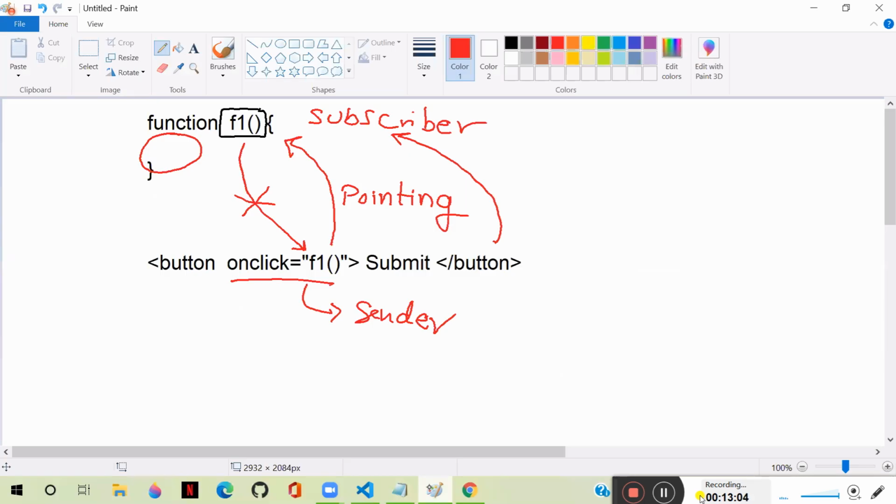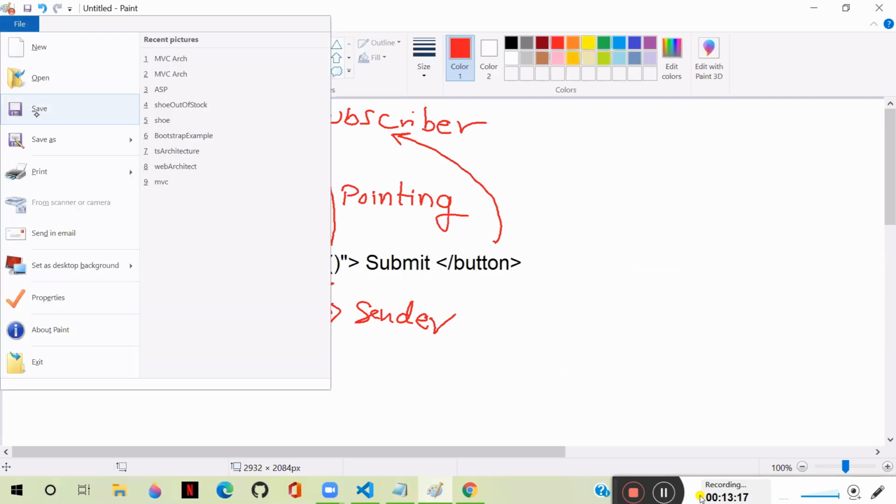There are so many methods. One method is Control S, good. Another method is we can go to the file menu and select save. Am I right?